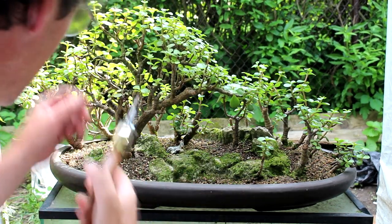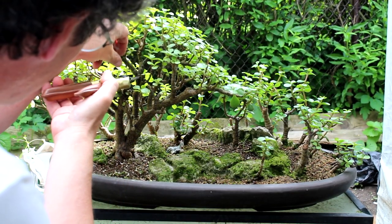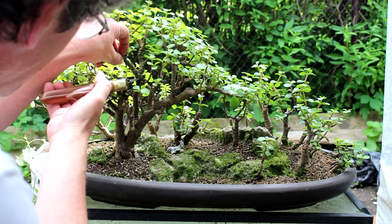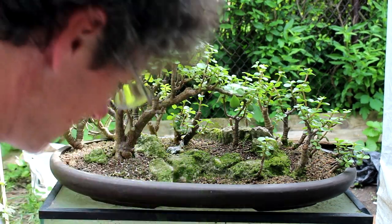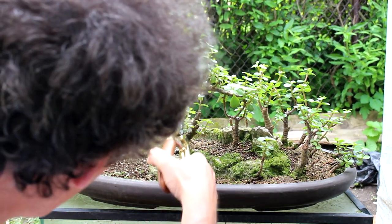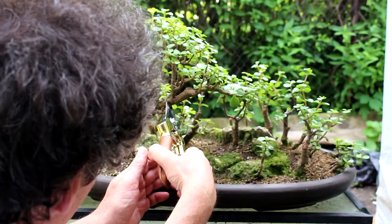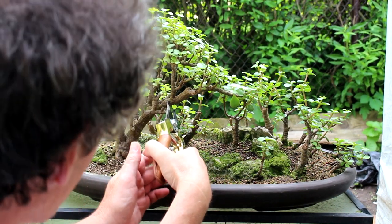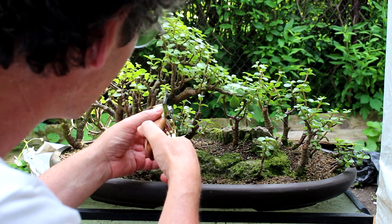My chickens are coming over to help out. Again, we're after extreme taper is what we're after. There you go. Hi, girls. Yeah, I think we're going to take this branch off. I'm going to decide whether to take off here or out further. Probably in here, I'm thinking. Yeah, I'm thinking right about here.